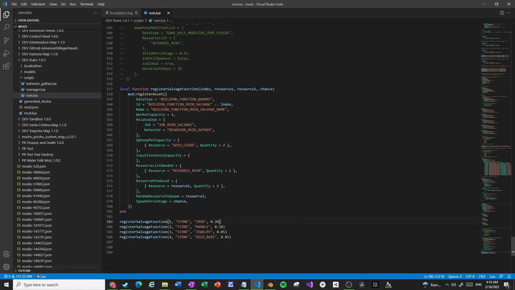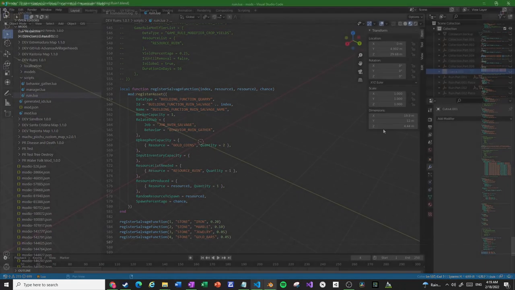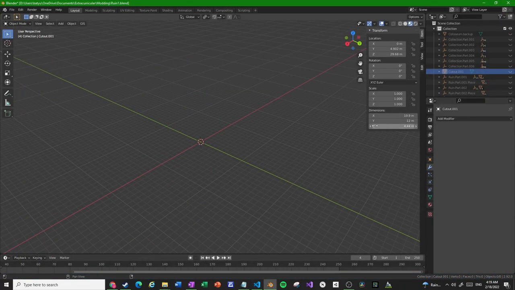So in 20% of the time, the worker will produce iron. 10% of the time, they'll produce marble, 5% jewelry, and 5% gold bars. And I'm hoping that that allows the player, if they aren't interested in making large quarries, which often in my games, I don't build a lot of quarries, that they could use these ruins as a source, a small source of some of these items, especially marble and gold, which are not really that useful for other things in the game at the moment. Next, we'll look at how I made collections of ruins.